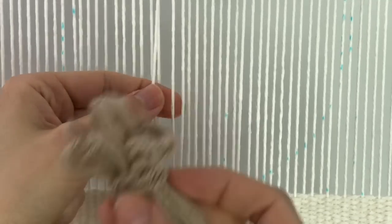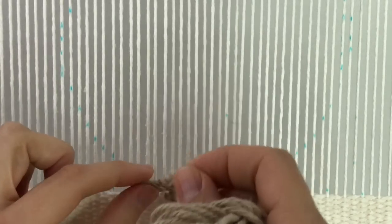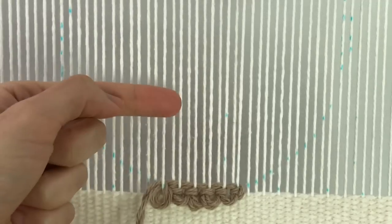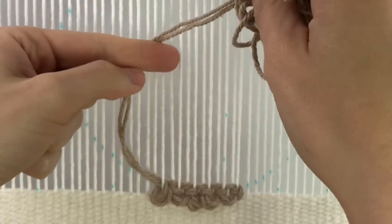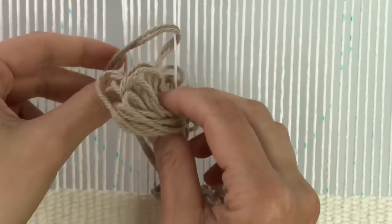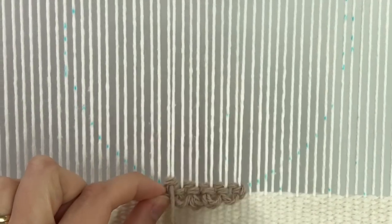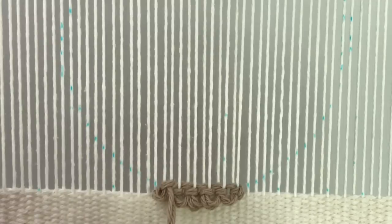Principle is exactly the same though. So I'll go underneath to create my loop and keep it nice and small, nice and tight. And then I'll go to the second one. In this case, I'll be creating a C shape. You'll pull that warp string, you'll go underneath and through the middle of that C, hanging onto that loop that you created, and then you'll tighten the knot, and that's what keeps that in place. And then you just make your way across using the same technique.